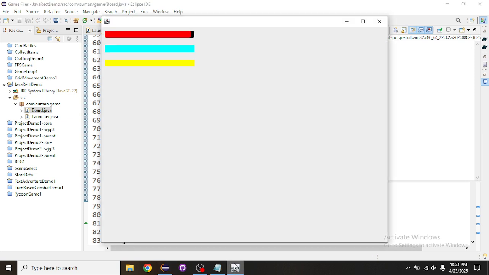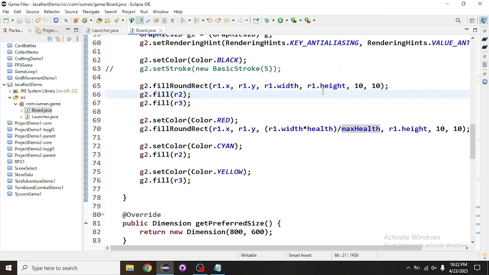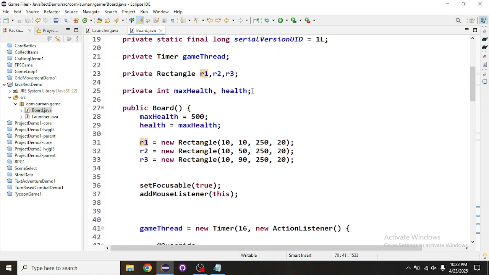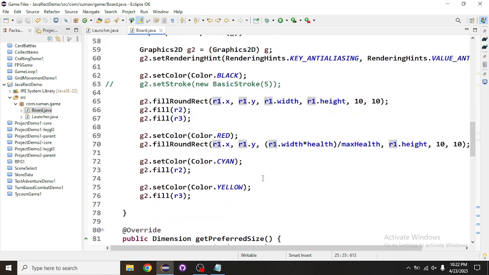Oh, it is updating. So you can see it is updating, and when I right click, it is going up, it is healing. When I click here, it is going down. When I click here, it is going up. Okay, so this is happening because I said this. The same thing we can do with our spells, like max mana, max XP, like that. We can do all of this just because we have this formula.